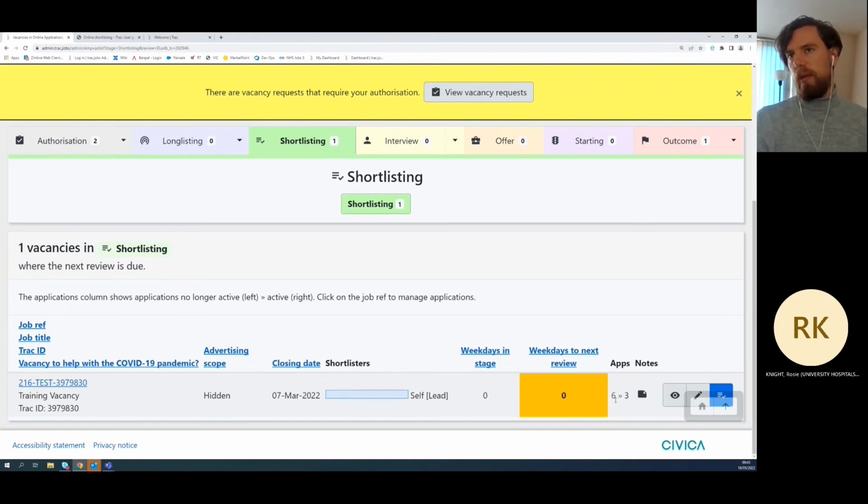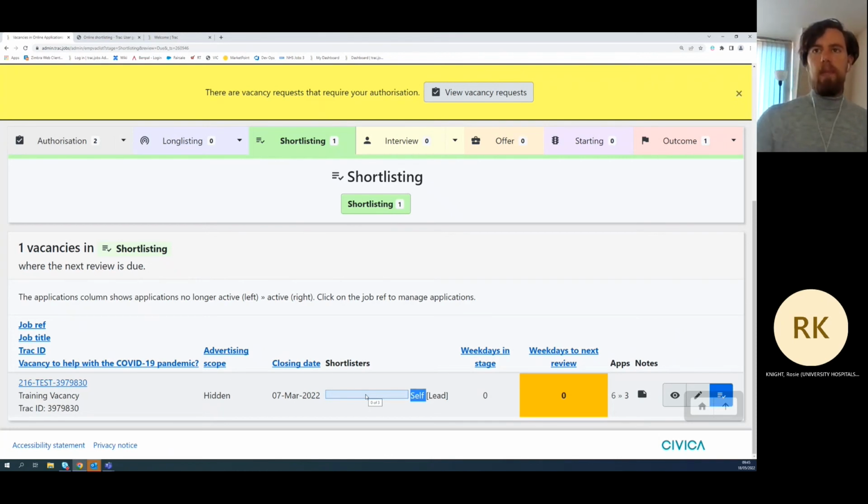There are multiple applications here on the right-hand side, and you can see that I am listed as the shortlister, which is exactly what you will see when you are logged onto your vacancies. Finally, we can see how much shortlisting we have done. So we have scored 0 out of 3 applications. Okay, so we need to go in and we need to actually start the shortlisting process.